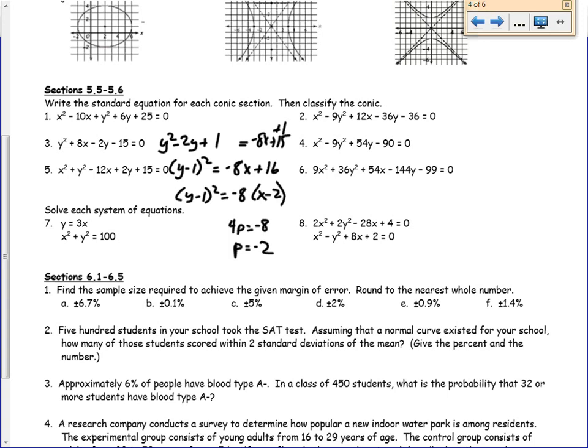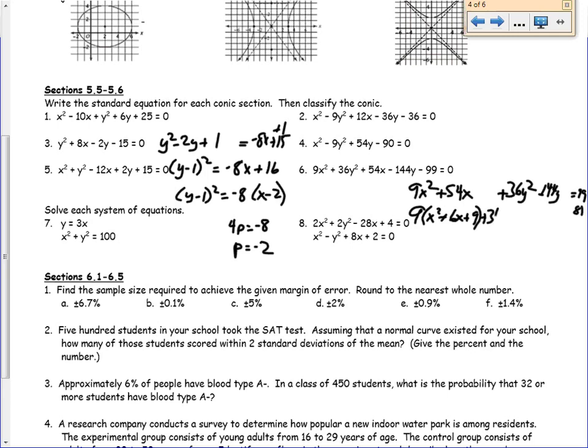Again here, the number 5 is a circle. I think it would be more beneficial. Coach Hill, how do you do I'll show you those, but you'll have to watch the other video, guys. The way to do this one is you group your x's, group your y's, 36y squared, minus 144y. Move the number to the other side. So I got 99. So I take out a 9, that gives me x squared plus 6x. Half of 6 is 3 squared is 9, so I put a 9 right there. So now I got 99 and 81 on the other side.